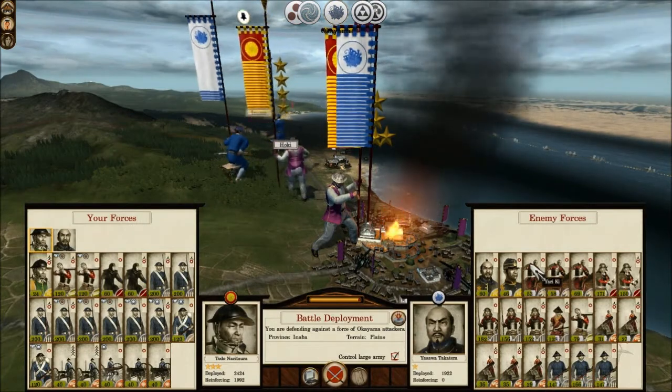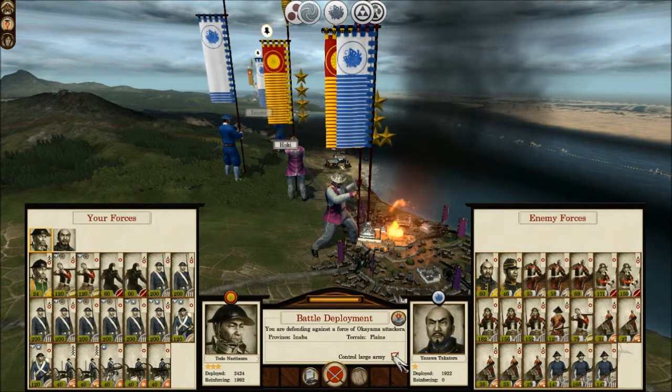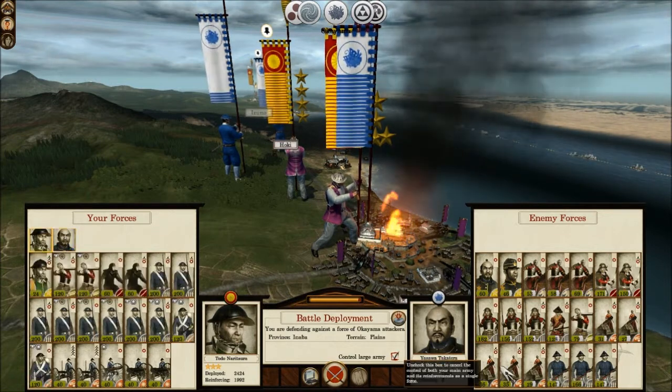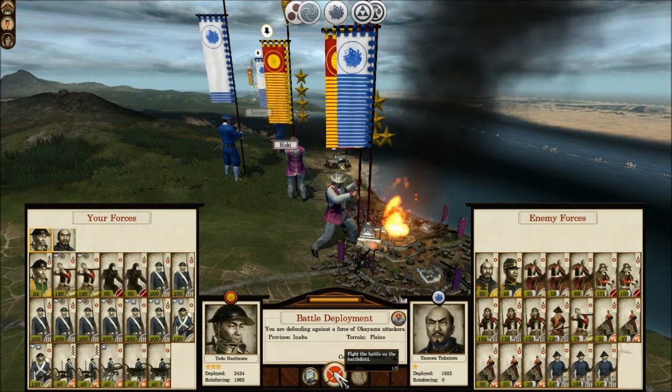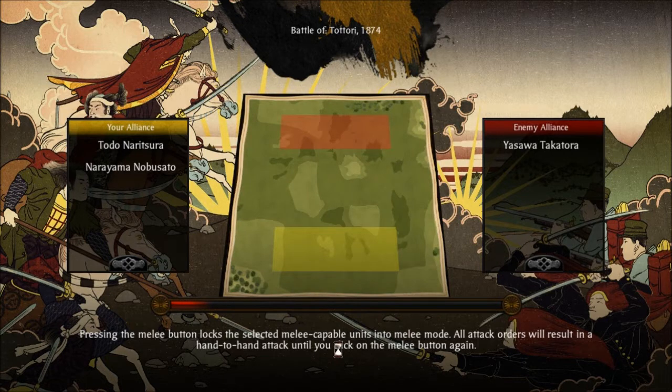Okay, time for another battle. This'll be good. Lots of cannons. I got 2 armies though, yay. Oh, I got 2 large armies. Yeah, let's control the large army. Let's start it. Totally wipe these guys out. See a lot of battles this part.